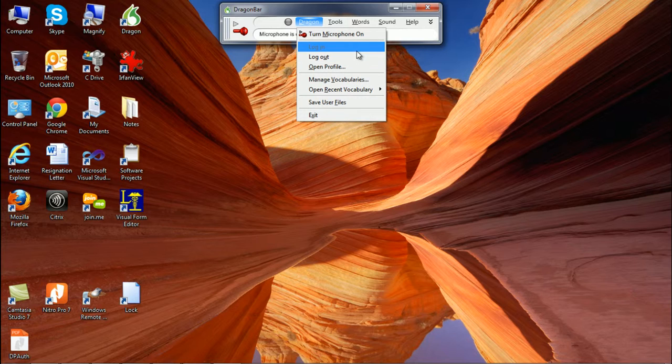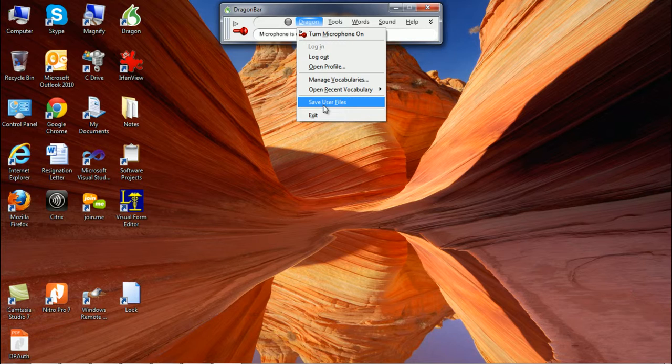So here it's just the basic functionalities: log in, log out. Nobody has more than one profile, so this is pretty irrelevant. When you hit exit here, it automatically logs you out correctly. So it's the same thing as logging out. You can also save your user files. This is actually kind of helpful. I mean, you don't have to do this if you're a regular user. This is just, if you're an advanced user and you know Dragon very well, which most of the doctors are, moderately skilled, but there are a few experts like Dr.